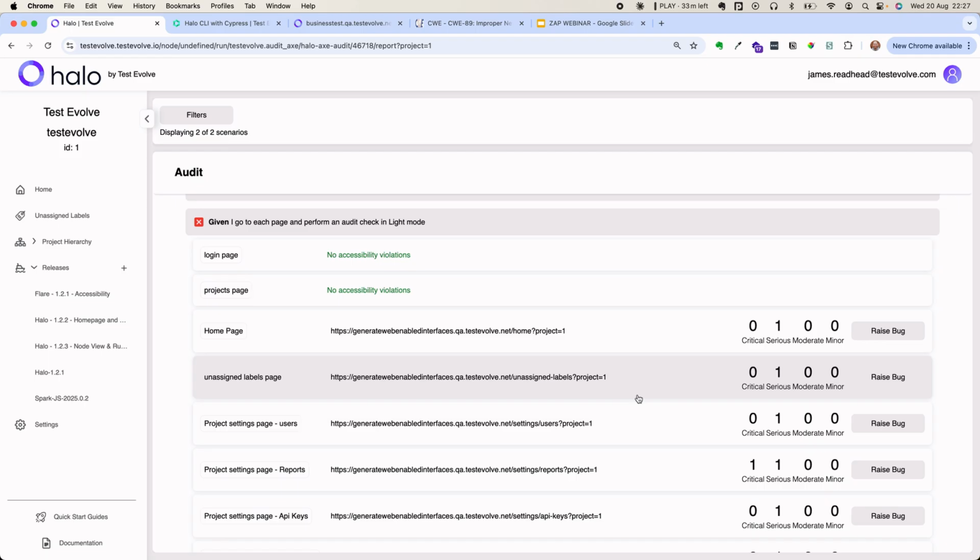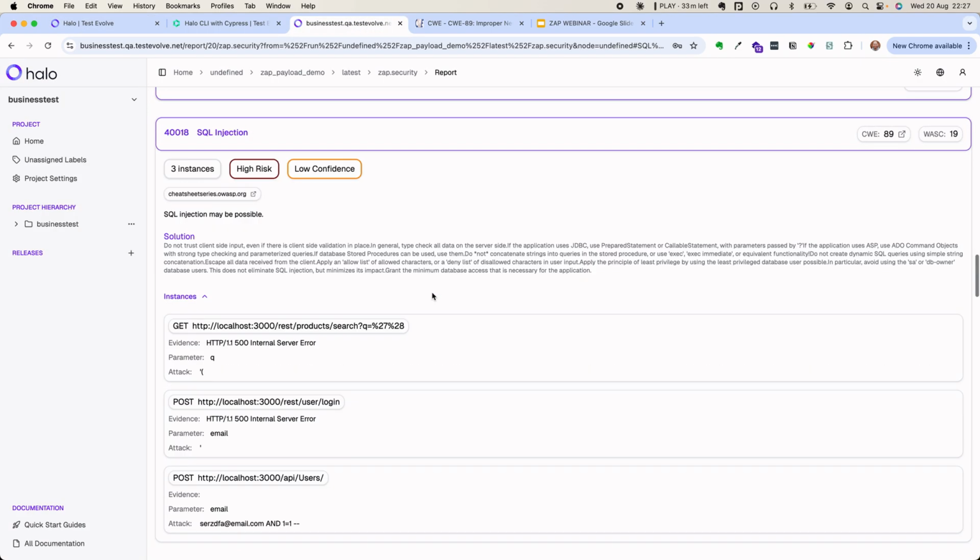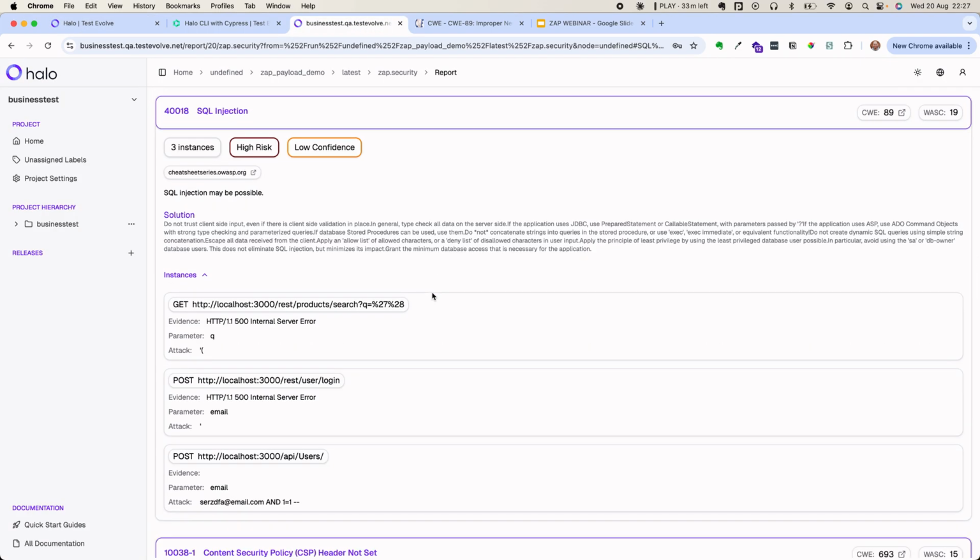So just to confirm, the ZAP integration will be coming shortly. This is a new development. It will almost certainly have the Jira integration, for example. So when you see something you want to raise a bug for, you'll be able to come here and send that directly to your Jira instance. All right, so this is really the first demonstration of how you can now start getting more meaningful reporting.